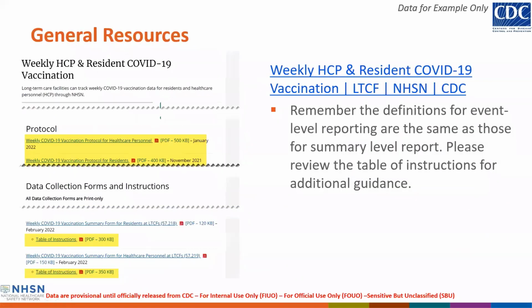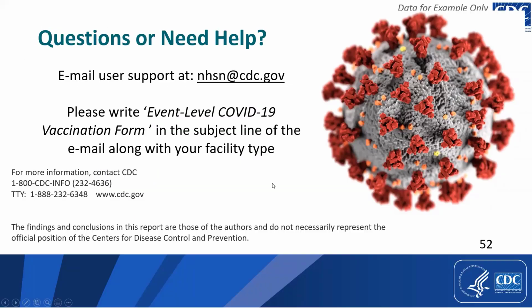In addition, we have all of our general resources on our website. The more descriptive your subject line, the better. So Event level COVID-19 vaccination form is a great subject line. If it's a specific CSV question, you can enter CSV in that subject line. And all of those questions should go to our user support, which is nhsn@cdc.gov.